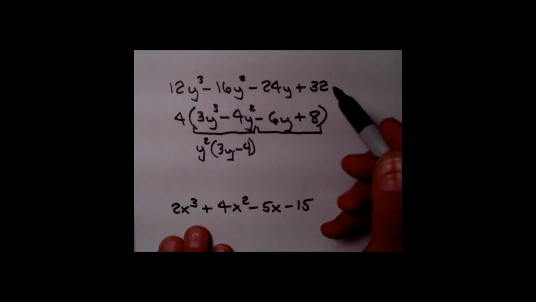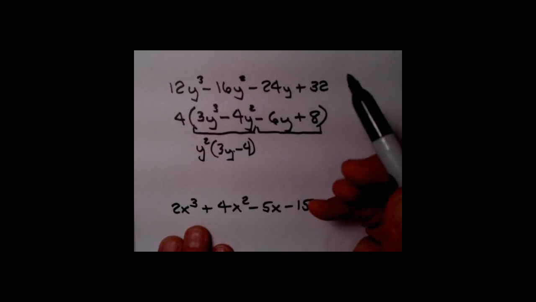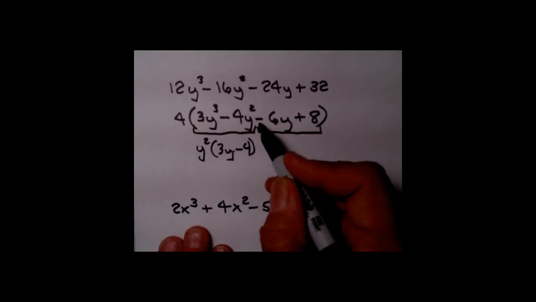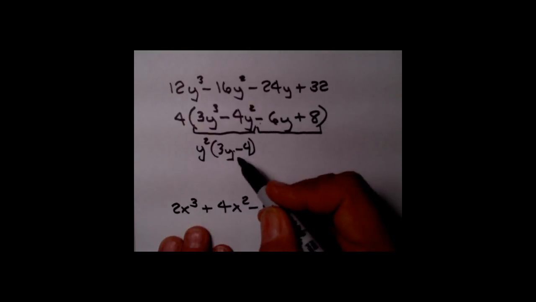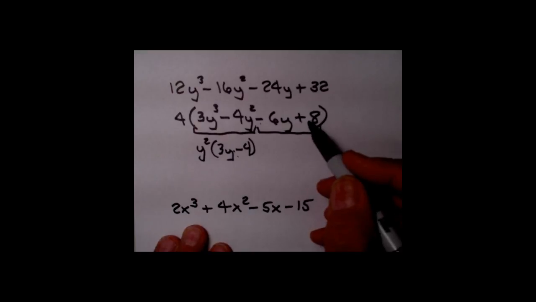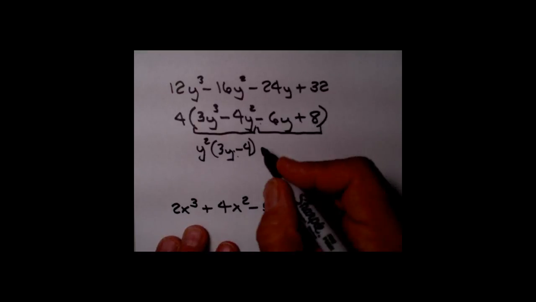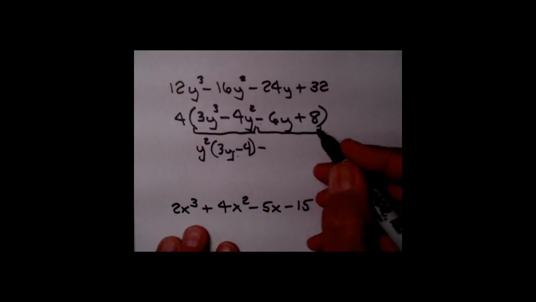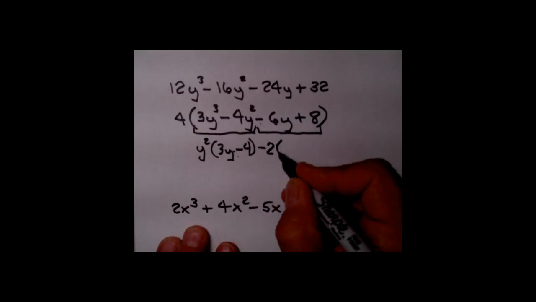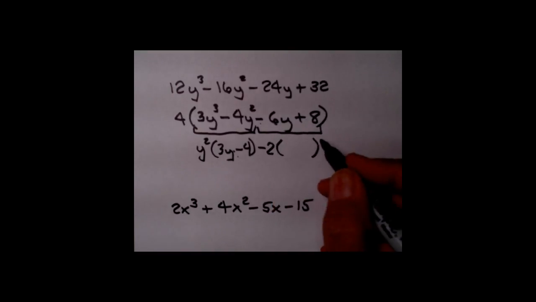Okay, notice between the negative 6y and the plus 8, there is a GCF of 2 between these. Now, of course, we got to figure out whether we're going to factor out a plus 2 or a minus 2. Compare the signs. The 3 here officially has a plus in front, so plus to minus, that's opposite. Compare the second guys. Minus to plus, that's opposite. The signs are opposite. If they're opposite, that means you factor out the negative version of your GCF, which was 2, and that'll give us the correct answer.